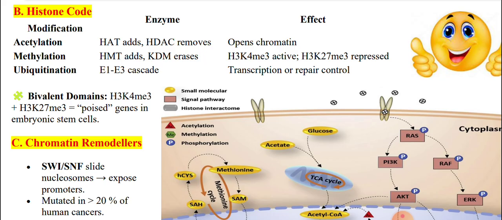For example, trimethylation of lysine 4 on histone H3, written as H3K4me3, is a strong mark of an active gene promoter. Okay, H3K4me3, active. But trimethylation of lysine 27 on histone H3, H3K27me3, is a major mark of gene repression. It's associated with silenced genes and condensed chromatin. So methylation can mean on or off, depending on the context. H3K27me3 equals repressed. Exactly. It's a more nuanced code than acetylation.